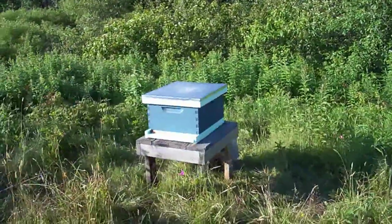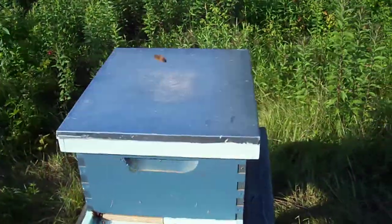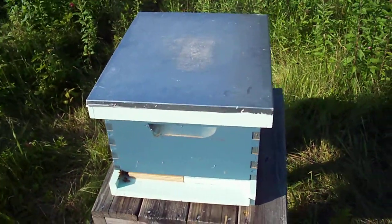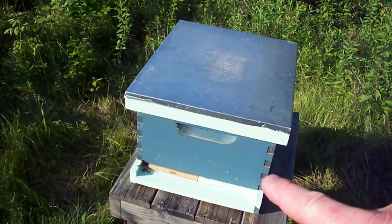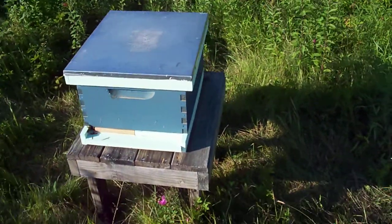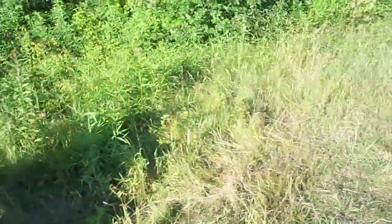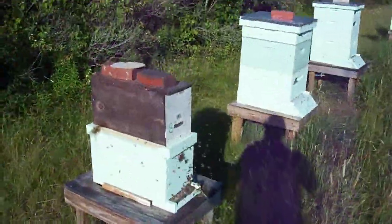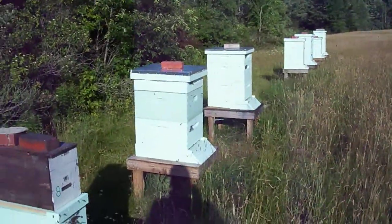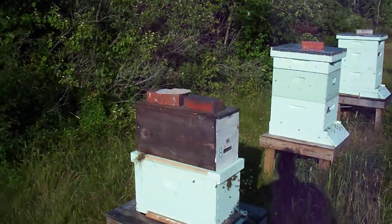What we have is a nice calm colony over here — these are the two 5-frame nucs, one on the left and one on the right, very calm and easy going. Our goal here is not to grow these two nucs into full hives. I want them to be strong 5-frame nucs and I'm going to put them on top of one of the other colonies and overwinter them, so that the heat from the colony below helps them, and next spring the 5-frame nucs will grow into a full colony.